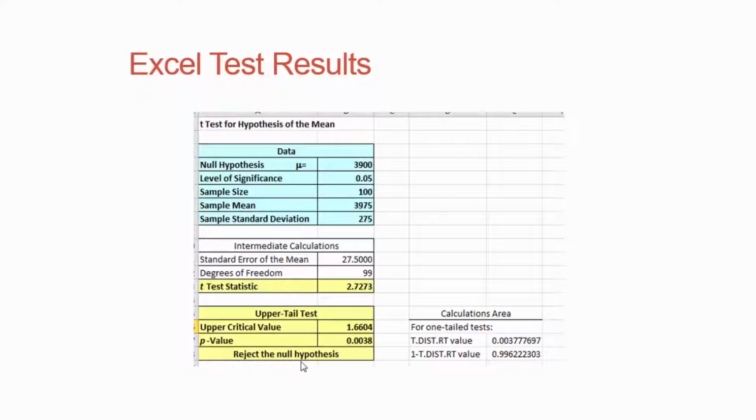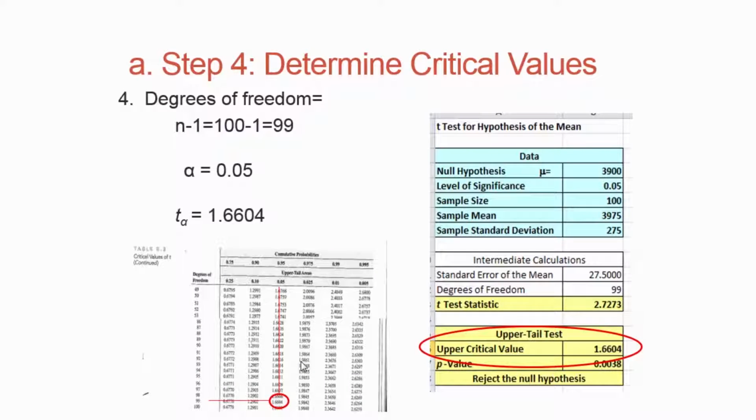Goes back to our steps. We did up to step 3. Now we're going to do step 4. Determine the critical value. The critical value is based on n minus 1, 100 minus 1, 99 degrees of freedom. Alpha is 0.05. And my t value, according to my printout here, is 1.6604, the upper tail critical value. You can also see that in the table down here. 99 degrees of freedom, upper tail area 0.05, one tail test, so it's just 1.6604. So that's my value for step 4. It says if I get anything greater than that, I'm going to reject the null. If I get anything less than that, I will fail to reject the null.